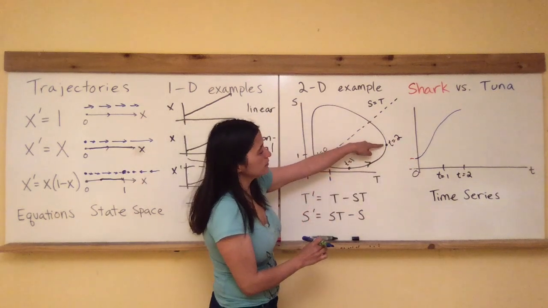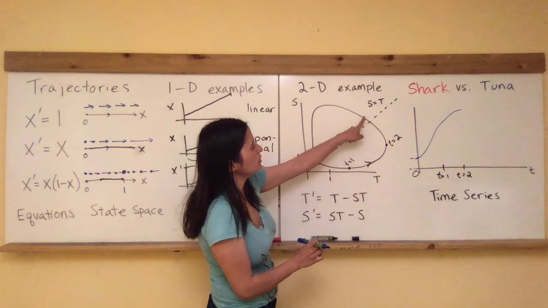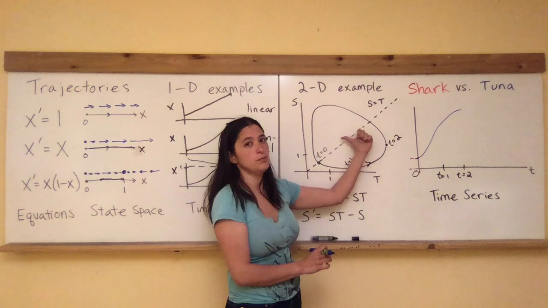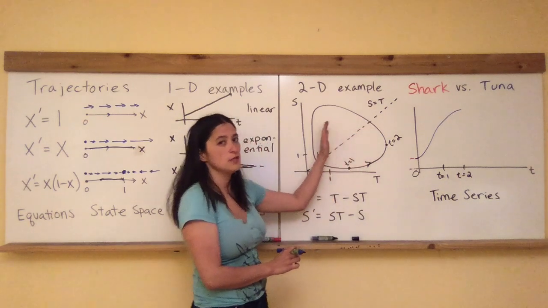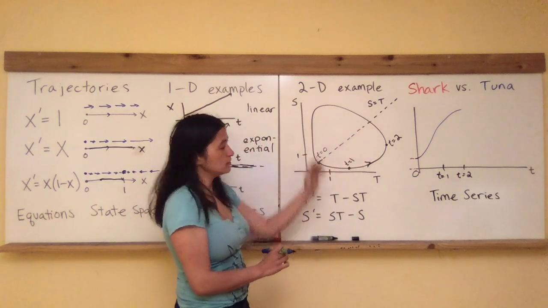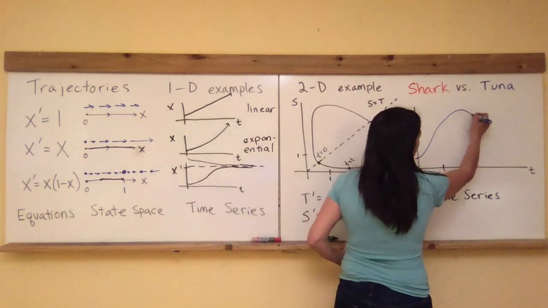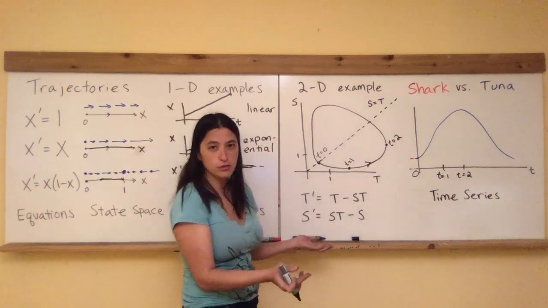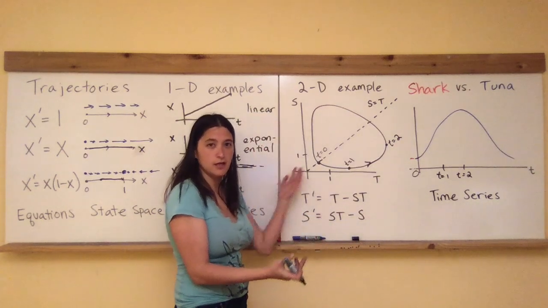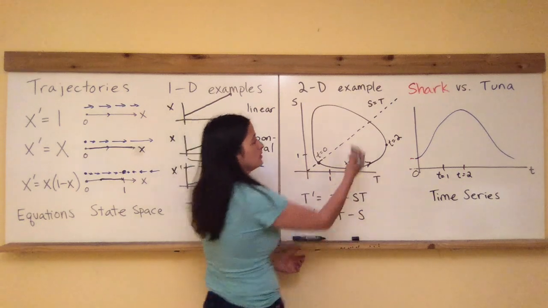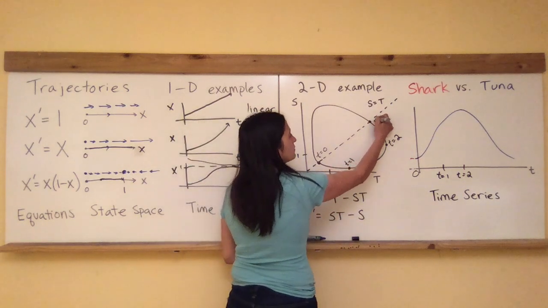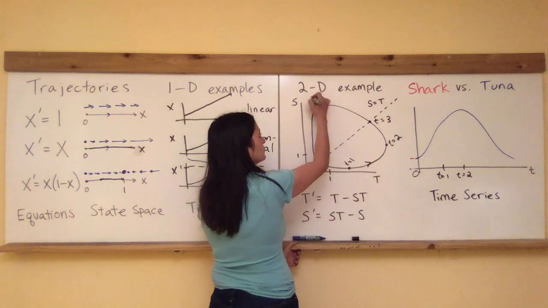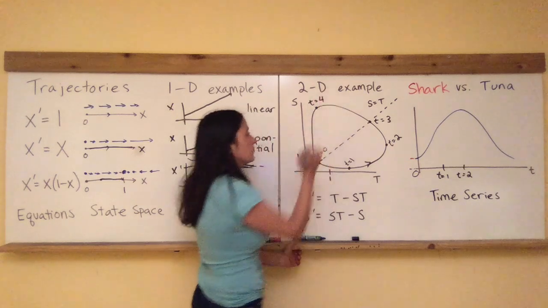After that time, the tuna is going to start getting smaller and smaller. The reason I know that is because the trajectory's horizontal component is moving to the left, all the way until I get to here. So my tuna is going to go down, and then it's going to bottom out again. Let me throw some more time points on the graph and find their corresponding place over there. Let's call where it hits the diagonal again t equals 3. And let's call the point where the tuna pretty much gets to its lowest state t equals 4.